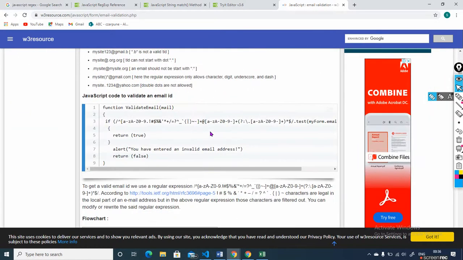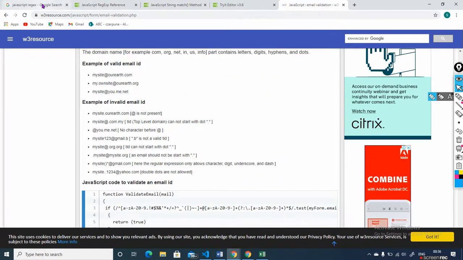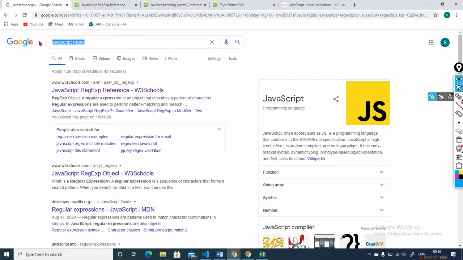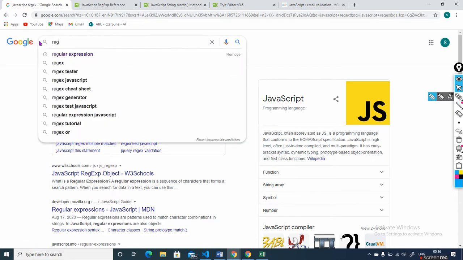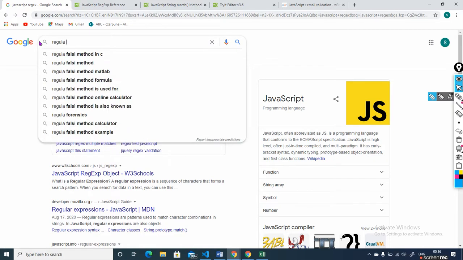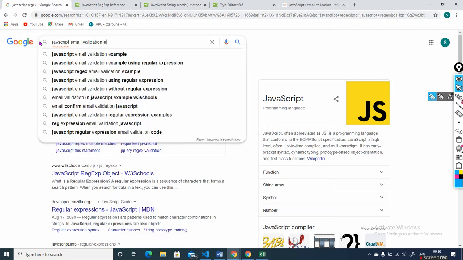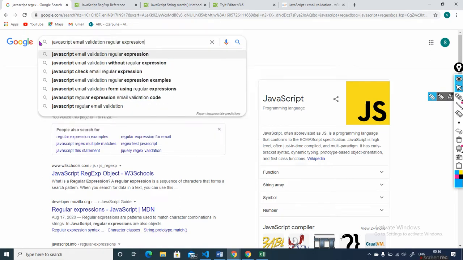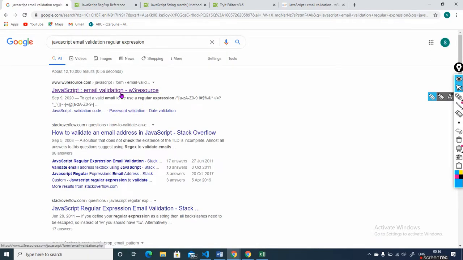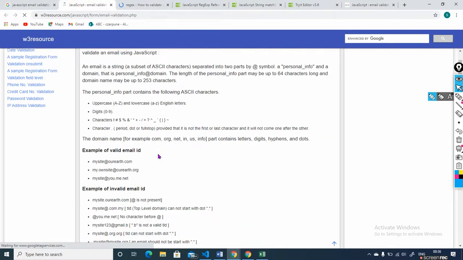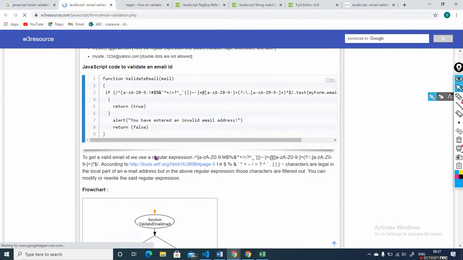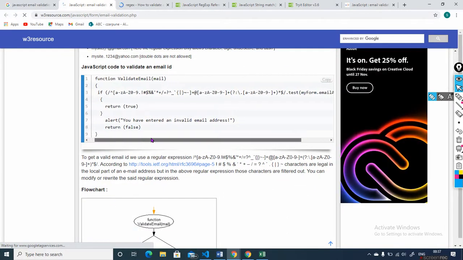Here I just go on Google and search JavaScript email validation regular expression, through which I'll get different kinds of regular expressions. There are n number of regular expressions. Here I can see one regular expression.